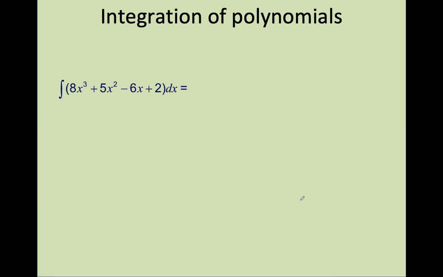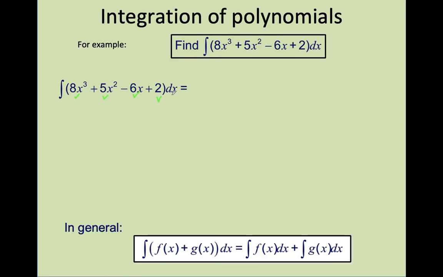Now this looks a little bit more complex, but it's not. In this mathematical sentence, we have lots of different terms. We have 1, 2, 3, 4, and all you need to do is treat these terms one by one. So you need to integrate the first term, the second, the third, the fourth, and then add a constant of integration at the end. So this explains how we do it.